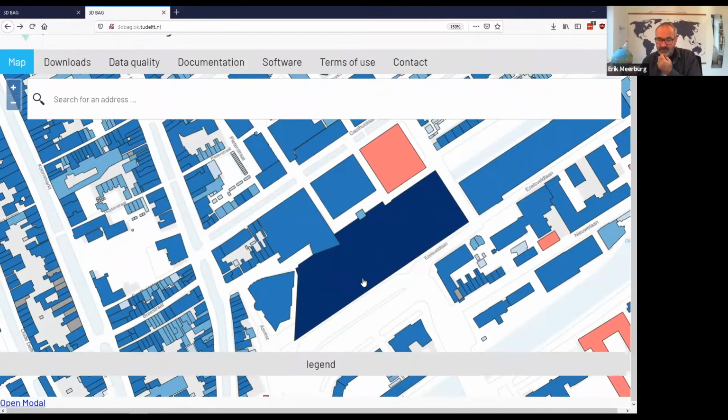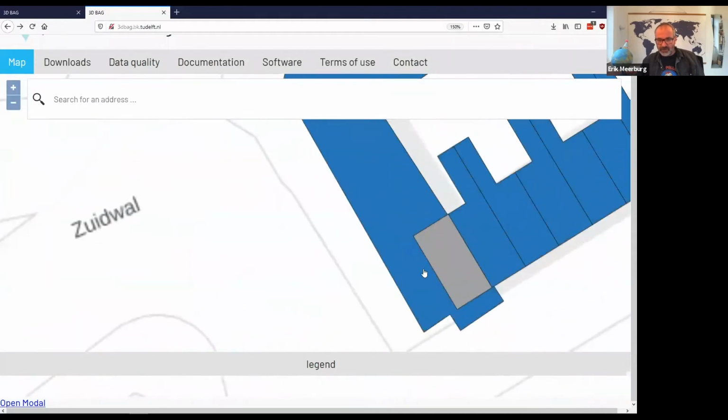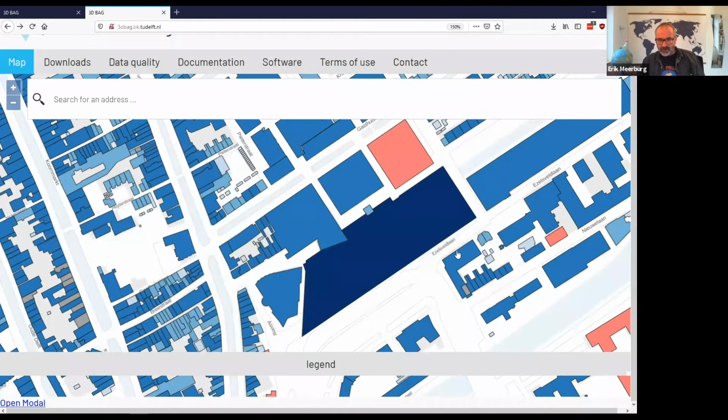Yeah, exactly. By definition, the BAG is one of the key registries, and in this key registry, the largest size of the building, no matter on what floor it is, underground or ground, is the footprint. So you have some strange buildings here as well, because this building is built over some buildings here. So here's something strange going on as well, probably. That gives some extra issues.